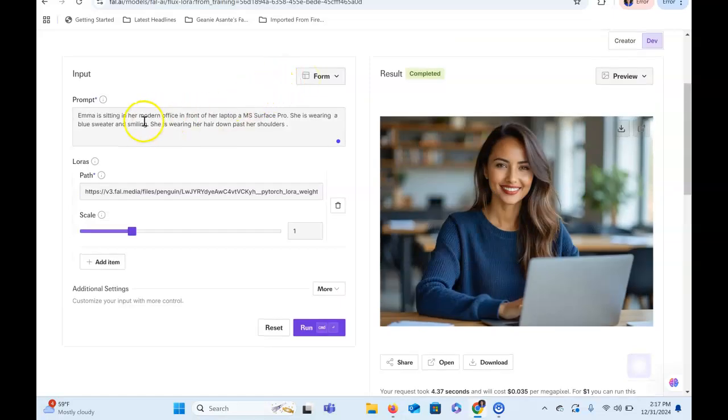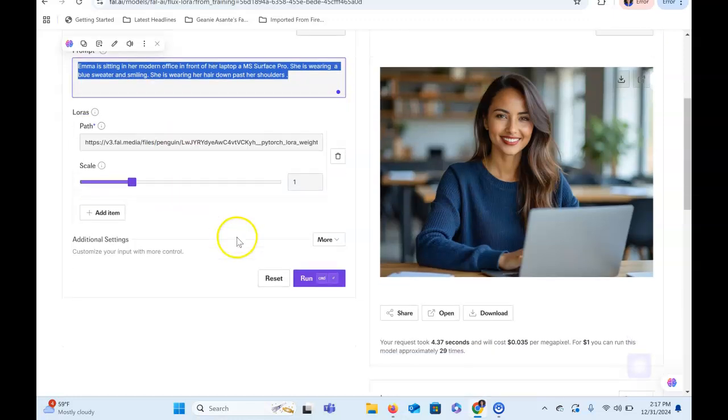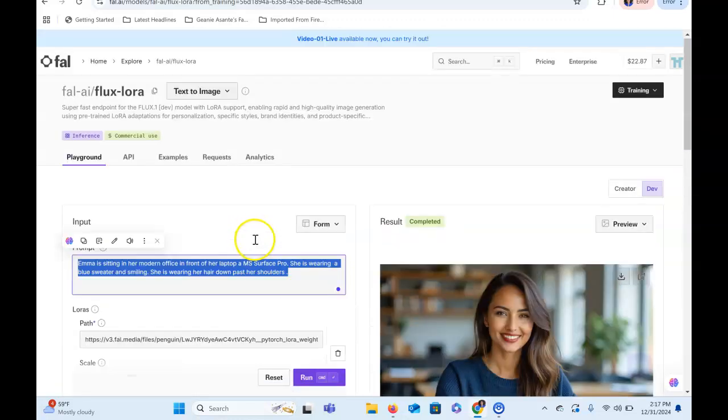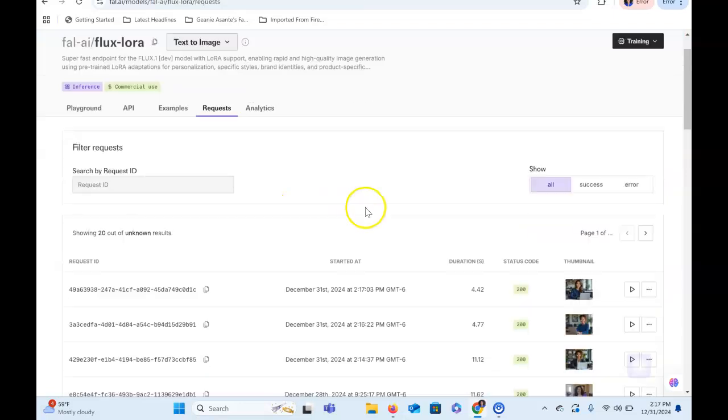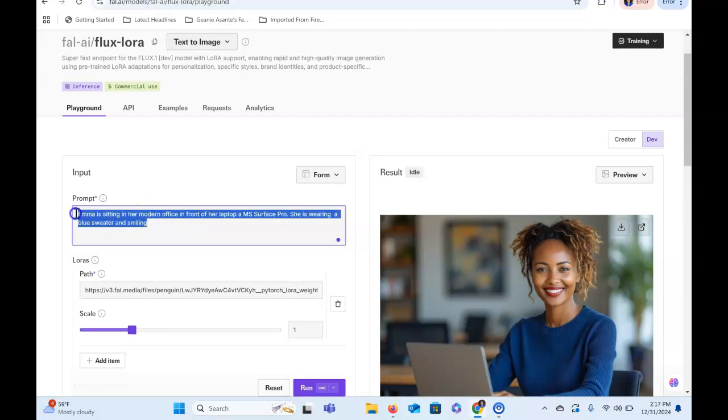I got that totally wrong. I'm going to start over. What I found is that I need to start over. When you go into Requests, it shows you what you've already done. And so your best option is to either start afresh or remix on what you've already done. So I'm going to do that.